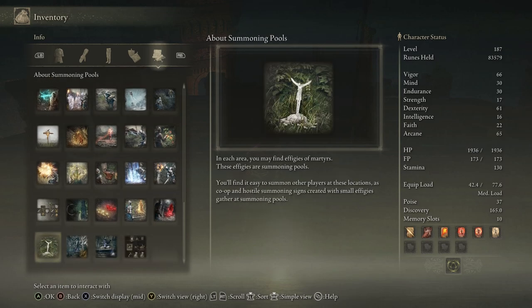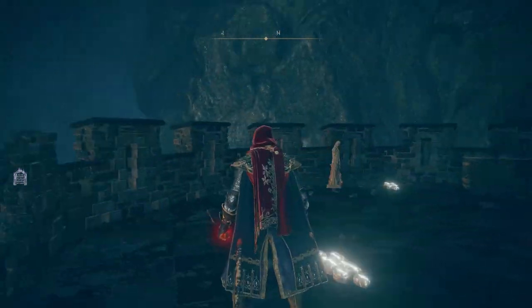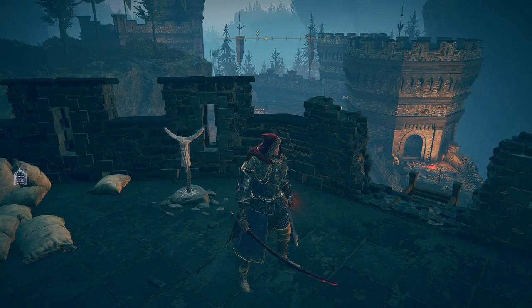Oh, here we go. Oh, summoning pool. In each area, you may find effigies of martyrs. These effigies are summoning pools. You'll find it easy to summon other players at these locations, as co-op and hostile summoning signs created with small effigies gather at summoning pools. Oh, I see. I wonder why I haven't seen any summoning things.